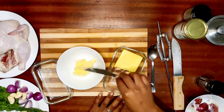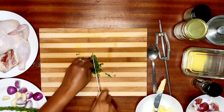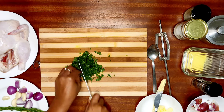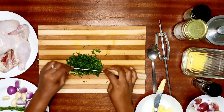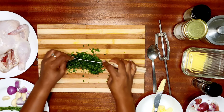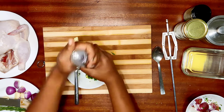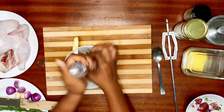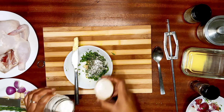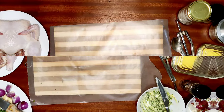You're going to take 1 tablespoon of butter, and then finely chopped dhania. You can mince the dhania either by knife, like I have done, or you can use a food processor or a grinder, whichever you prefer. I personally prefer using a knife because it gives you the control and proper textures. Then you're going to add this dhania to the butter. You'll then add in your black pepper and your salt to this mixture and properly combine everything together into a uniform paste. Once that is done, we're going to set it aside and start with our chicken.